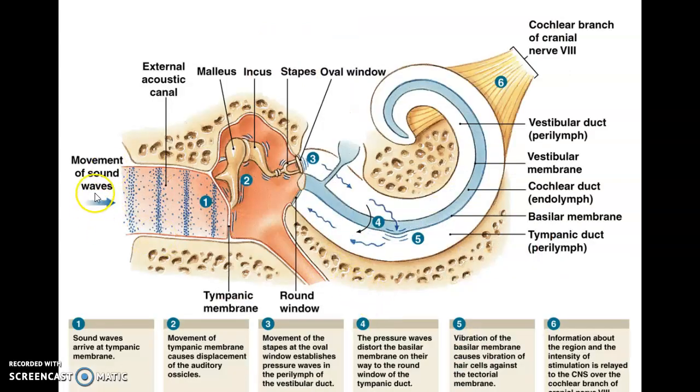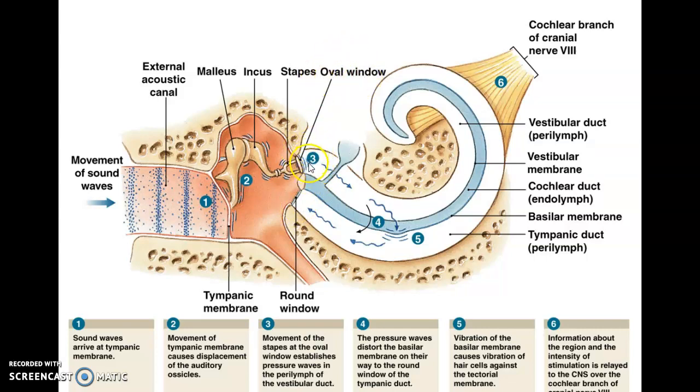Okay, looking at the cochlea first and trying to describe how sound is created. In this picture, what we see is the movement of sound waves through the external acoustic canal. We see that it vibrates the tympanic membrane or eardrum back and forth. Now we have our malleus, incus, and stapes all attached to each other, with the malleus being attached to the tympanum, the incus being attached to the malleus, and the stapes being attached to the incus on one side, but being attached to the bony labyrinth on the other side. And it specifically is attached to a membrane called the oval window.